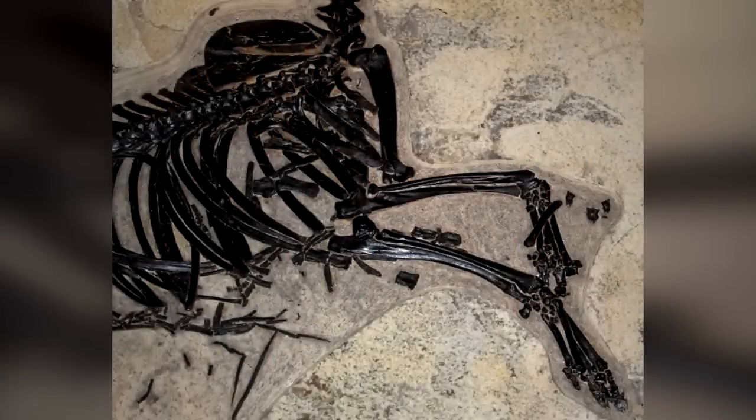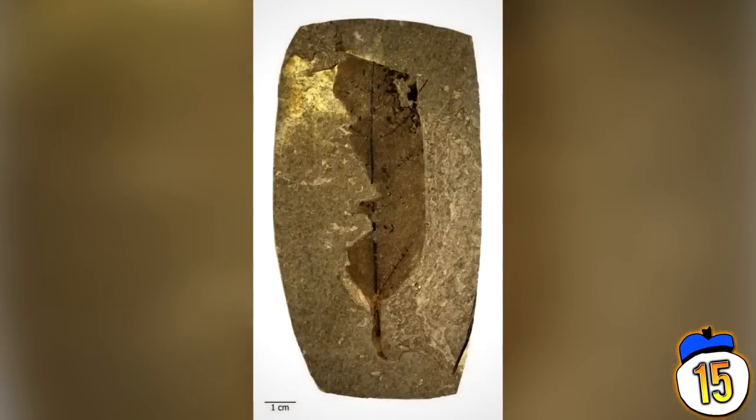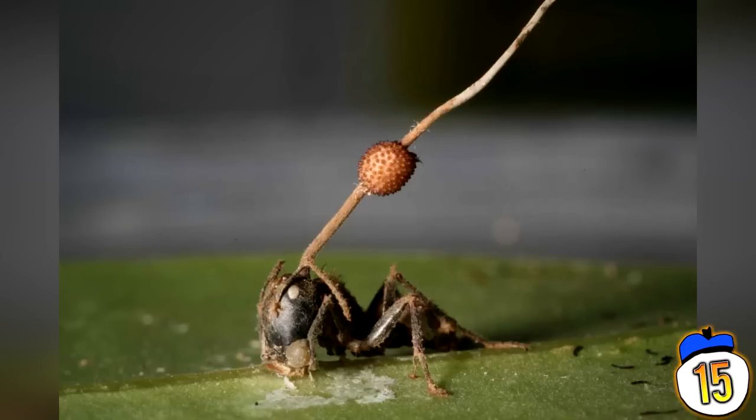From fossils of distant human subspecies to trees that survived the apocalypse which nearly wiped out life on Earth, we count 15 fascinating pieces of history carved into rocks and bones from the past. #15 – Zombie Ant Fossil: In 2010, a 48 million year old fossil of a leaf was discovered, with several ants inexplicably biting down on its surface as they died. Investigations revealed a fungus had taken control of the ants' minds while they were still alive, forcing their bodies to leave the hive and seek out a leaf.